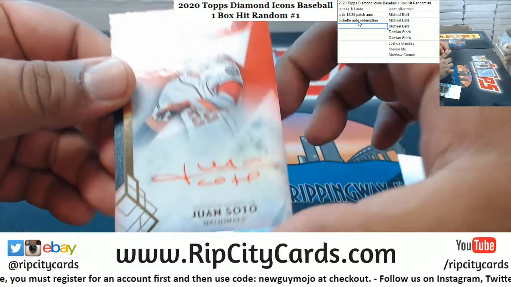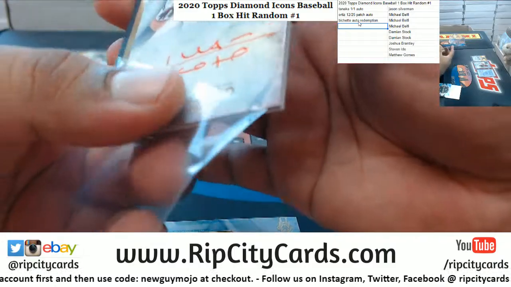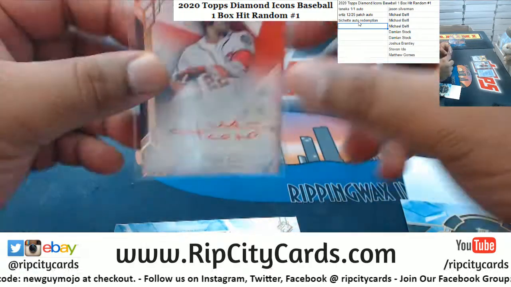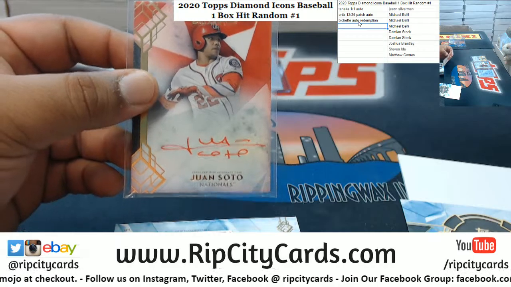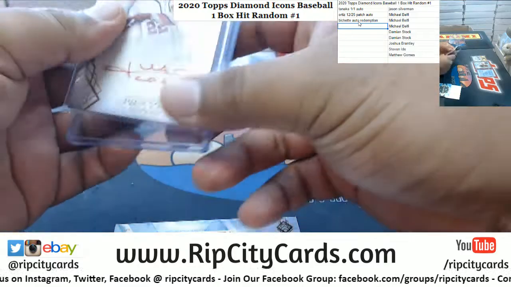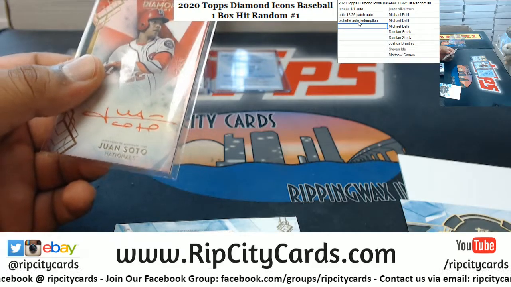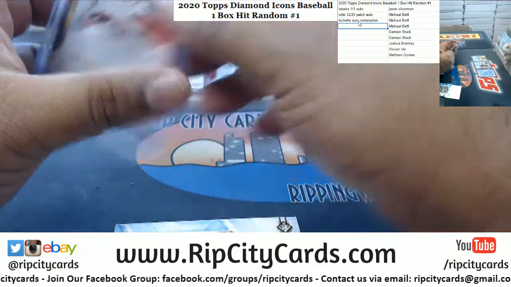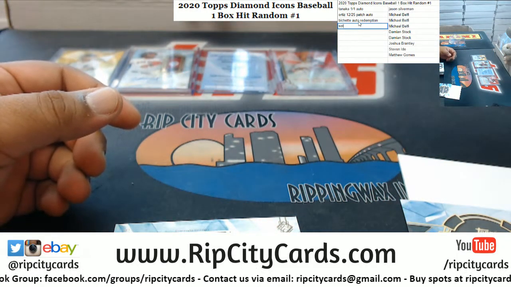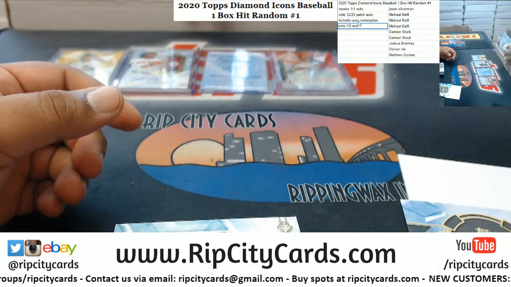All right. Check this one out. Juan Soto. Numbered 1 of 5. With the red ink. Very nice. I think that's a 130. A 120 will probably fit better. There you go. So let's put that on there. A Soto 1 of 5 auto.